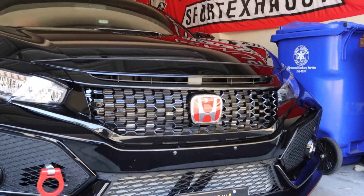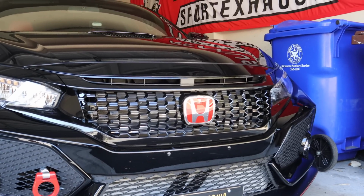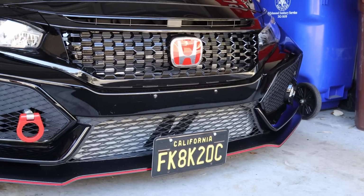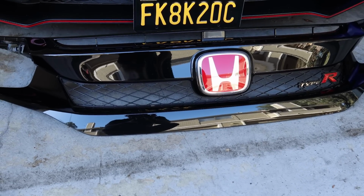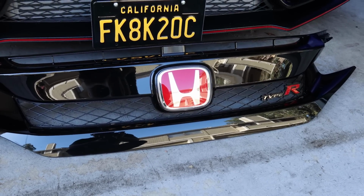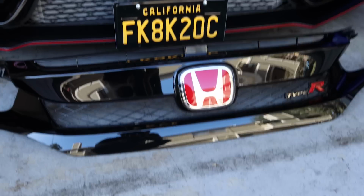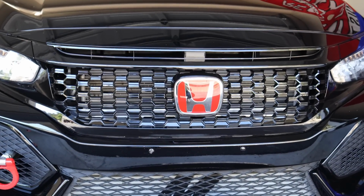But the stock grille almost covers the entirety of the radiator, which is right behind that, and no air is getting around that Mishimoto intercooler because it's so big. Let me show you the stock grille and you'll see what I mean. Alright, so there's the stock grille there, and you'll see probably two-thirds or at least half of the entire top of that grille is covered. So it only left a very small opening to get any air to the radiator behind it. And when you compare that to the aftermarket one, look how much bigger an opening that is.